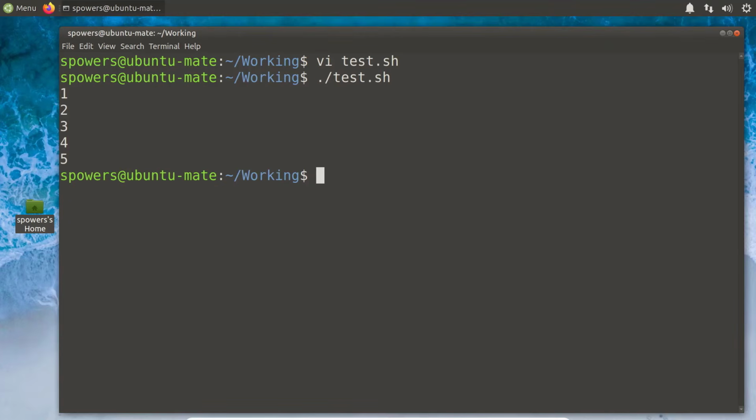1, 2, 3, 4, 5. And I'll be honest, I usually forget the exact syntax for how to do a for loop in a bash script. So if you have to Google "for loop bash example" every time you set it up, that's fine. I actually had to do that when I was preparing for this video because I forgot, like, okay, does the do go on the same line? Is it do and done, or how exactly does that work? So if you have to Google it, that's fine. But for loops are very, very powerful, and you use them a lot when you're doing shell scripting, okay?